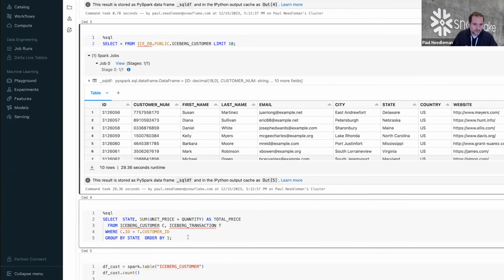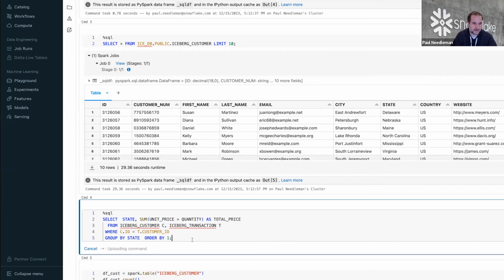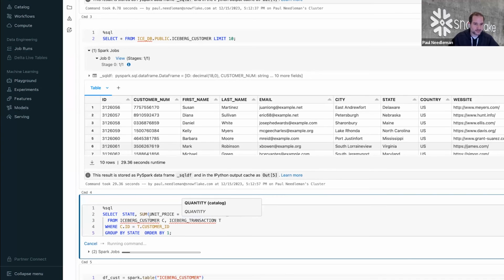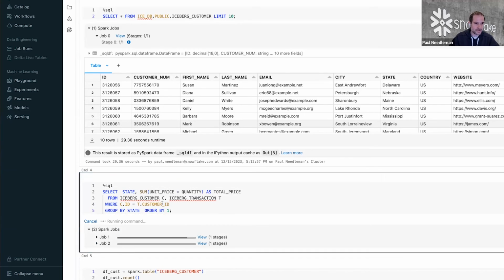And of course, if you want to do a more complex query and start joining data together, that is obviously possible. Here, we're just going to get a bunch of data for each state, listed here, and then join to the transaction and determine what is the total price of sales, essentially, for each state for all time. And so our Spark job is running now using Databricks compute to calculate that.